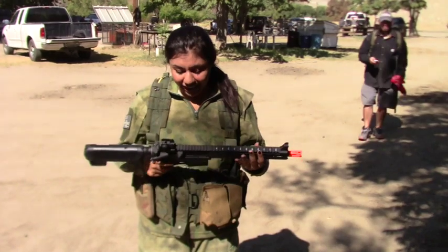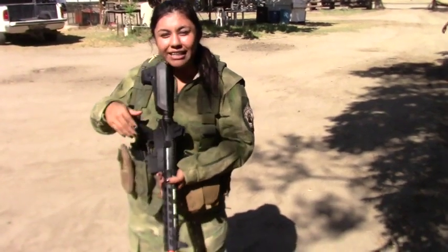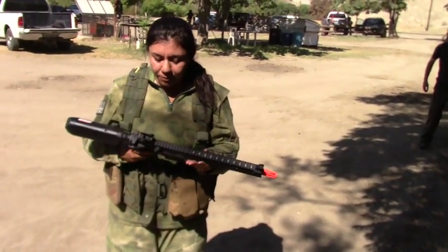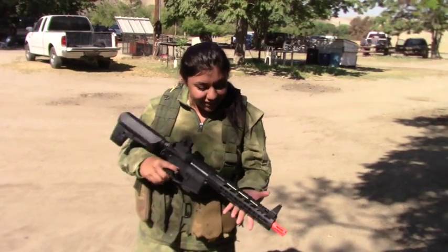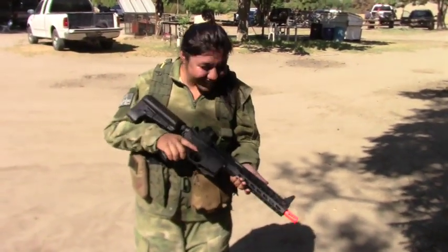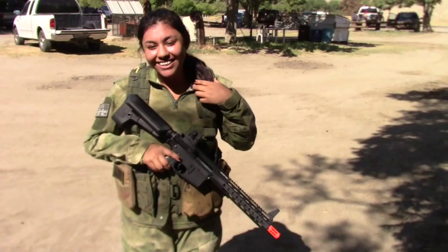So far, I absolutely love it. The only thing was I found the selector switch a little hard to move. I think that was just my gloves. Is it because it's stiff, maybe because it's brand new? Yeah. I think once it gets broken in, it'll be fine. Other than that, I absolutely love it. I want to take it home. Okay. All right. Well, we'll let you try it again a little bit later, but thanks for testing it out for us. All right, no problem.